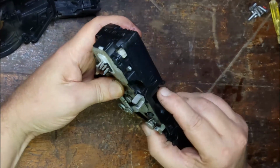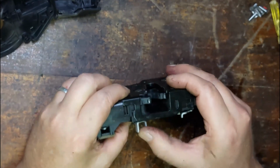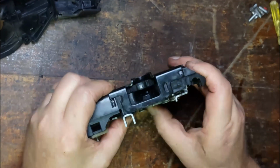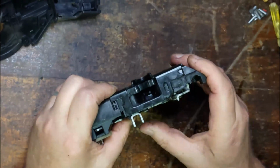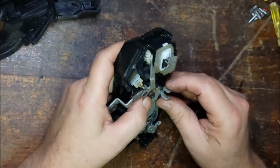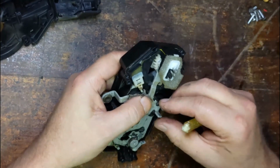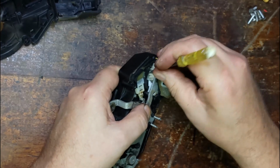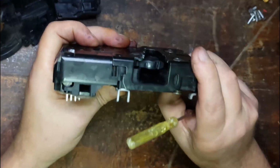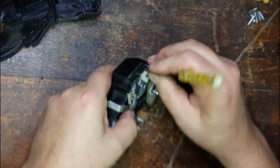So if I was to, yeah, that's latched at the moment, so you can see there, unlock, you can't move that. As soon as you lock the car or shut the door, then you can lock it, and then you can't open it. So that's working how it should. The problem is the central locking. So if I was to latch that again and lock that, and say you press the key fob, that'll lock that. And that's working how it should.